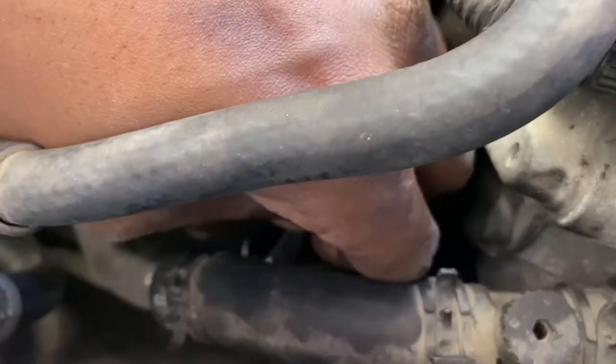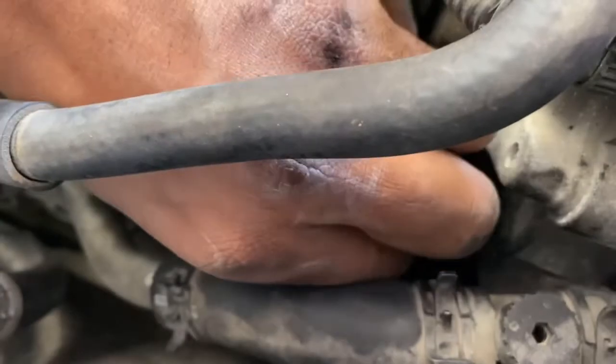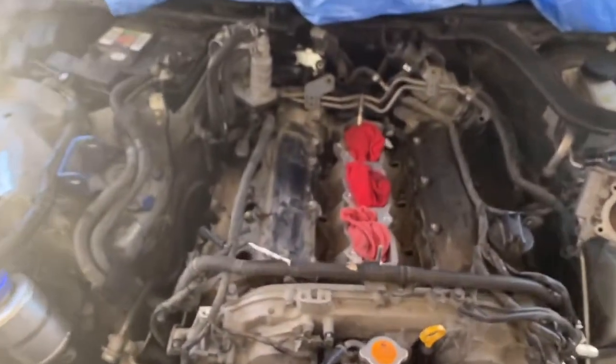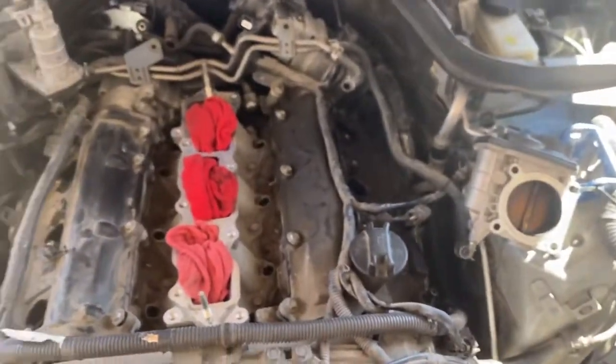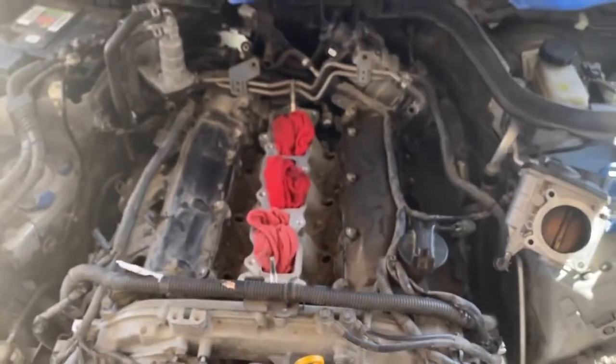Oh, it's on there, but I gotta get it to lock and play. There we go. I got them all out. I counted them. There's 11 on both sides. 11 bolts. And like I said, they're just barely on there.